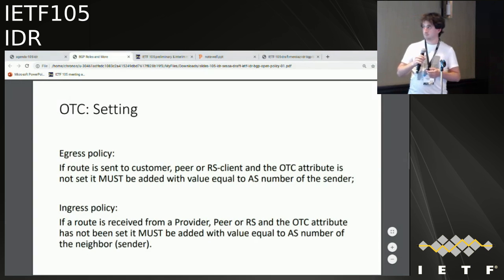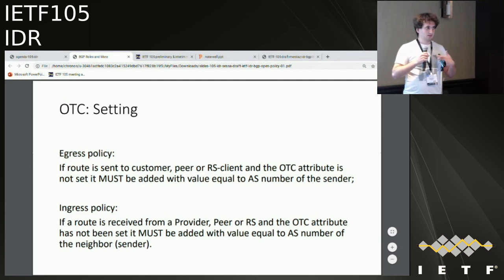So we're getting OTC back. We're getting a transit attribute that is capable of both preventing networks from leaking and detecting anomalies. It is also an improved OTC attribute. It has a different design from the original one.